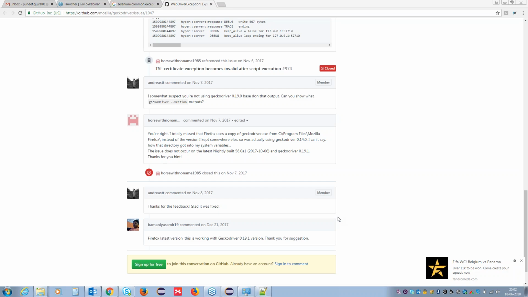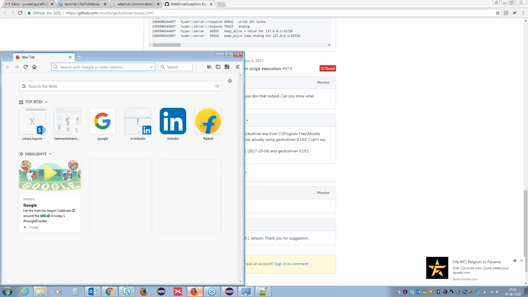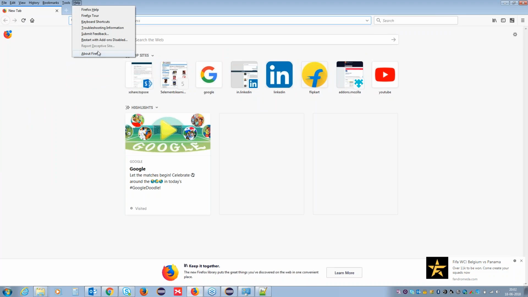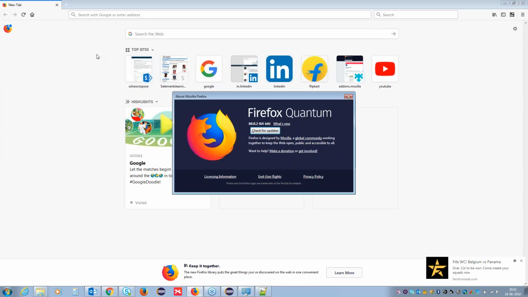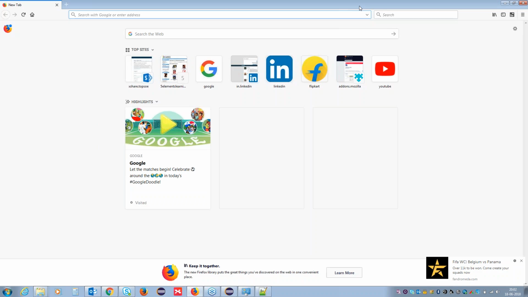What version of Firefox you have? Do you have the latest version? 60. And do you have the latest version of Gecko driver? Did you download the latest version of Gecko driver?